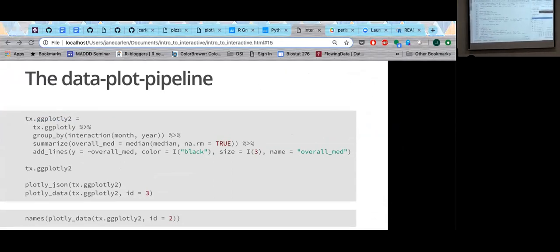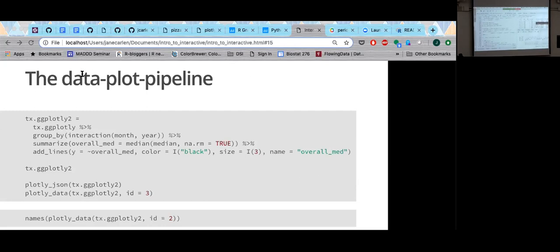If I do plotly_data of that last thing, I'll show you two things. That will show me the main data set that went into this plot, and it's this Texas housing subset with 72 rows. Even though this Texas housing modified is a plot, it has an element called x, and that element x has an element called data. So that's another way I can look at the data that's in there.